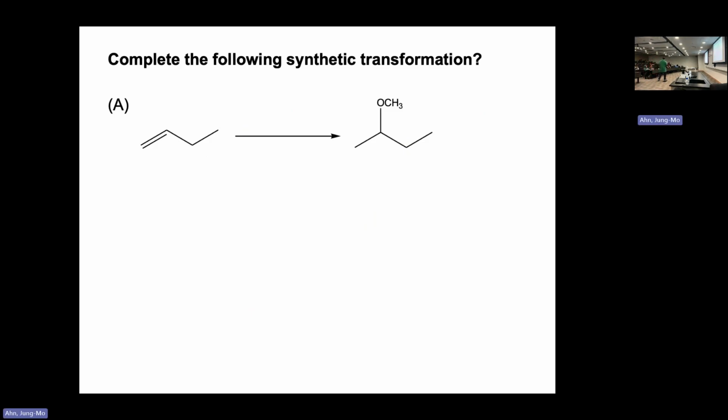But that's not the only question you should prepare yourself for. You should prepare for something like this too. Let's say you have to make these things. You got a double bond here, the double bond is gone. So we added across the double bond. So this is an electrophilic addition reaction. Once added, you got a methoxy group added there. So first question is, you are adding an alcohol here, because the H was added on this side, methoxy on the other side, put it together, we added methanol across the double bond. So you know what's been added.